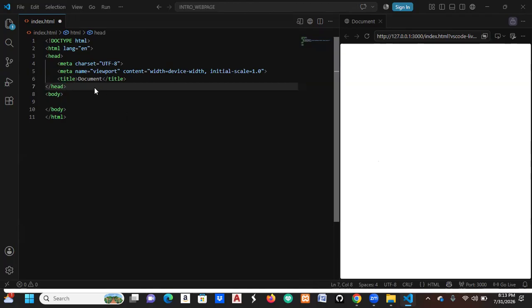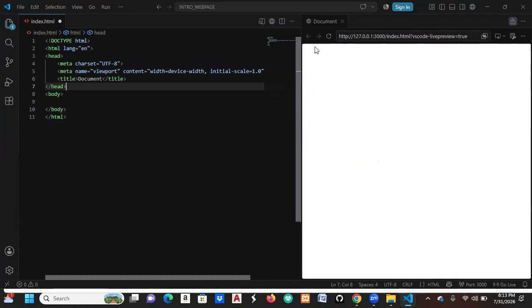Now, what do we do? If you look at this place, you see that there is a title here, title document. And if you come to my live server, you see that there is title, document there. So if you look at the top of my live server, that tab place, you know what tab is.